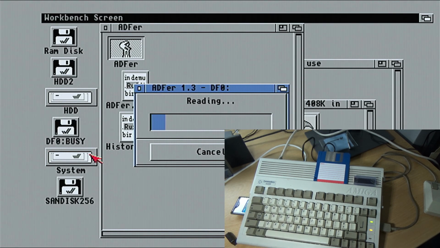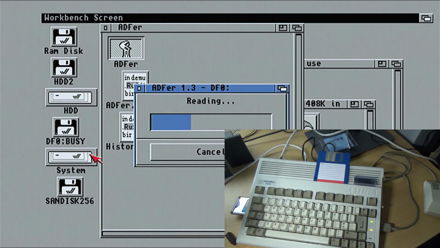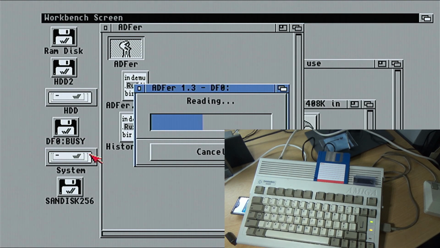Now, whether this works or not, I don't know. There could be copy protection on here that's going to stop this from working. I don't know. But ultimately, I mean, I own the Kickstart ROM and I own this copy of Toki. This is the original version. In fact, I own two Kickstart ROMs. So I would say what I'm doing here is legal. I'm just using my own software in a different way.